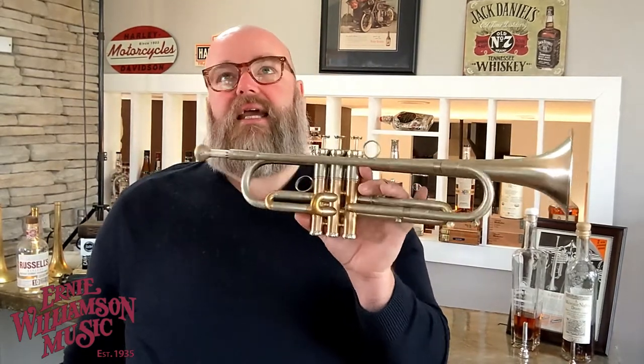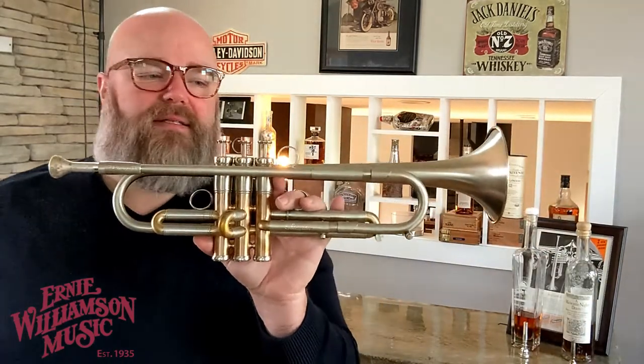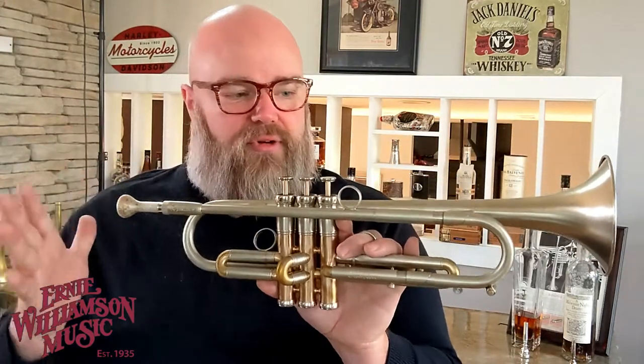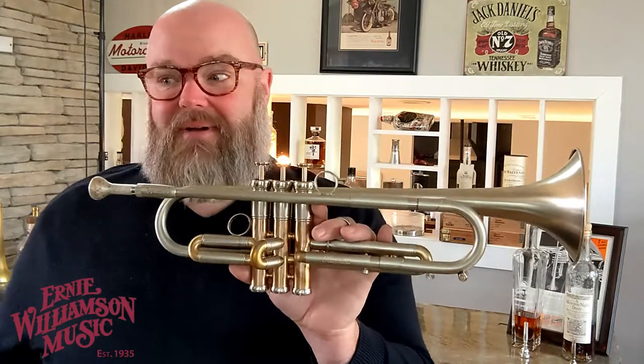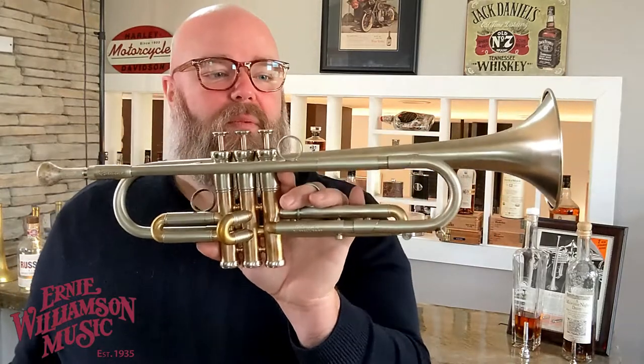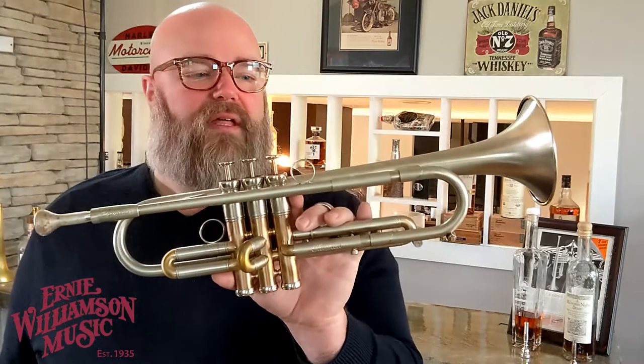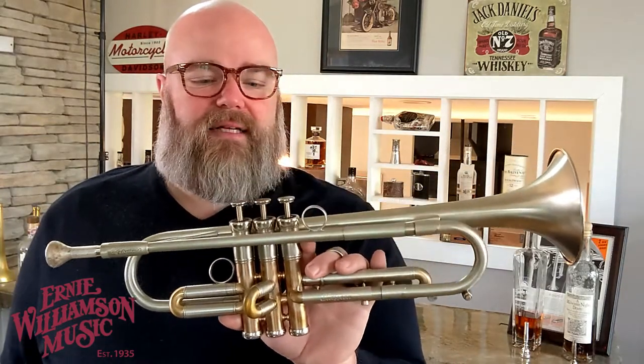Now, the Classica model, I think the easiest way to describe it is, let's say that you're someone who wants to have a trumpet that is more similar to a Bach or a Yamaha or a conventional trumpet, but would like a design that's been updated and improved, would like to have better intonation and quicker response. That's who this trumpet's for. That's exactly who Antonio has made the Classica for.